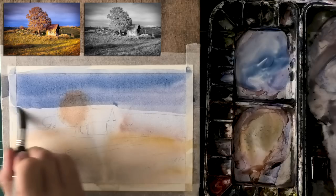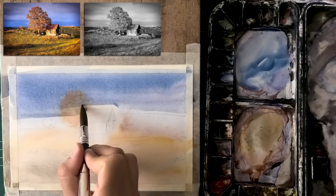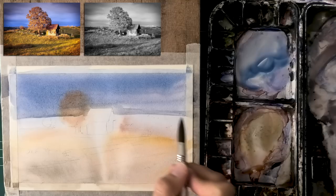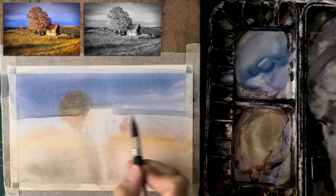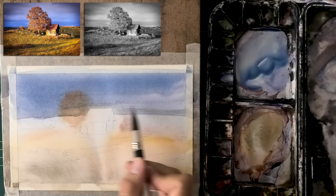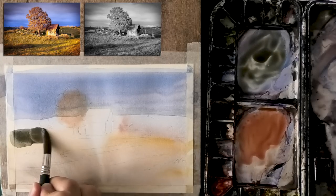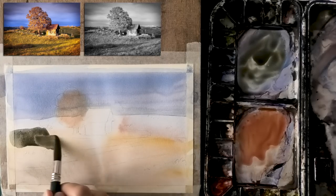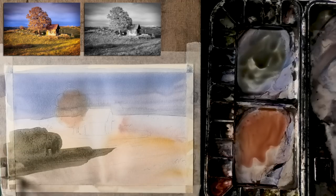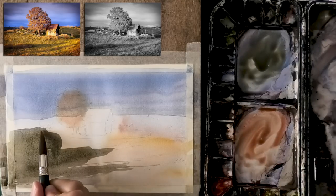The next level is to actually get the colors to work in the context of the full painting — work perfectly with the story you're trying to tell, with your values, your shapes, everything. They help you direct the viewer's attention to the focal point and work in harmony with the fundamentals: values, shapes, edges. Reaching that second level of success is a challenge and it's going to take some time. So what can we do to at least have the painting look good in terms of colors?